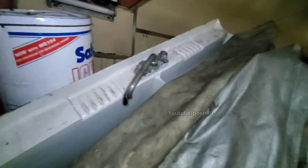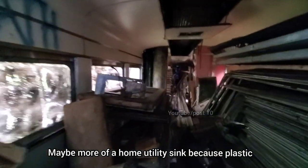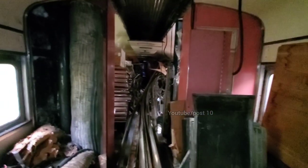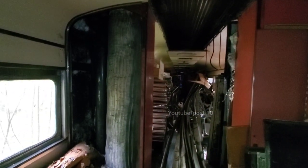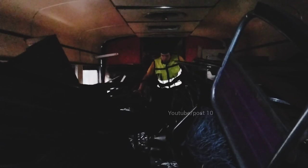Oh look at this — there's a commercial sink in here. That is awesome. I'm really happy I was able to get in one of these cars. We'll see if there's any more that are open, but I doubt it. Someone broke the chain on this one I think. This stuff's just crammed in here — all this trim from the side of the trains.